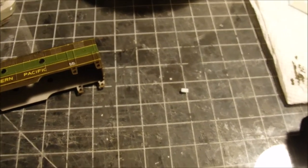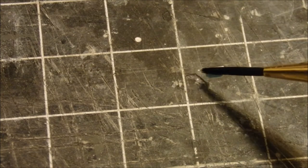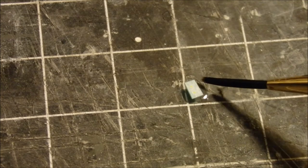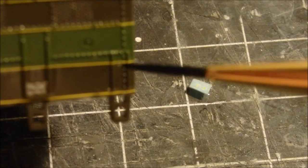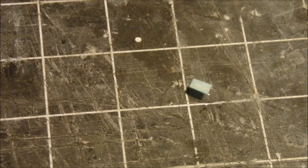That little tiny decal has got two little letter F's on it — take my word for it, they're there. These are so tiny I'm not going to dip it in the bowl. I'm going to work on the glass plate right here, get a dab of water, and try to loosen them up right on the plate. Because they're so small, if they get lost in the water I'll never find them again. I'll work them off with the knife and the brush.